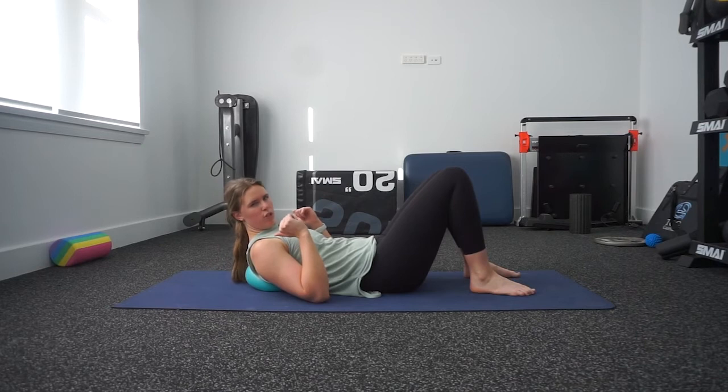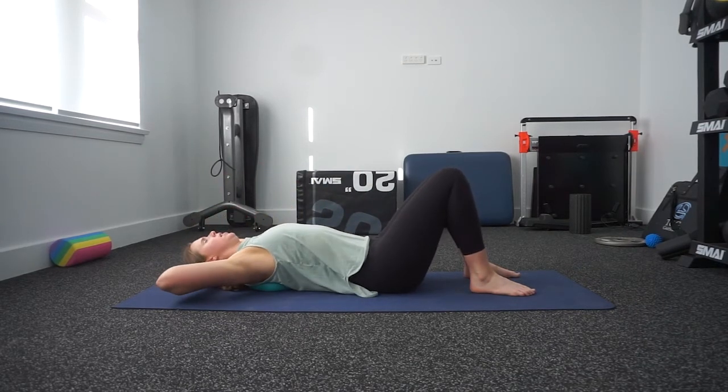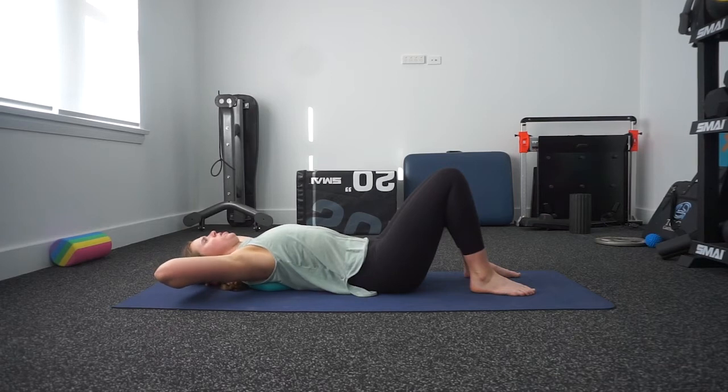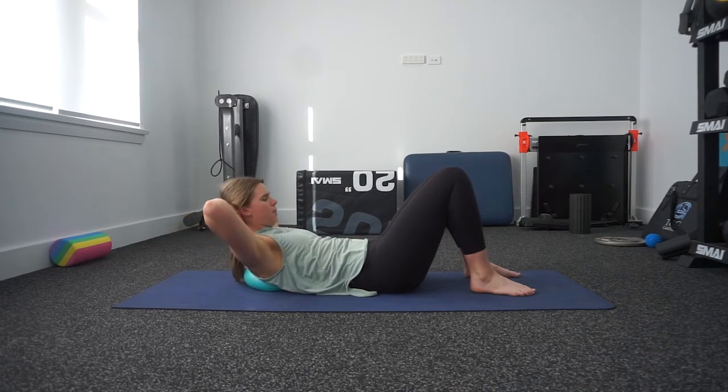So, ball is between your shoulder blades, interlace the hands behind the neck, and arching back so that you're resting on the mat. You're going to bring your elbows into your peripheral vision. Take a nice deep breath in here. Really allow the lungs to expand at the bottom. Breathing out, the ball is going to help you peel the head, neck and shoulders up.